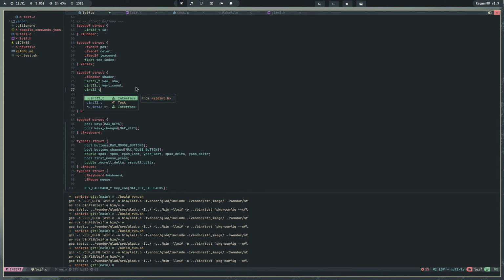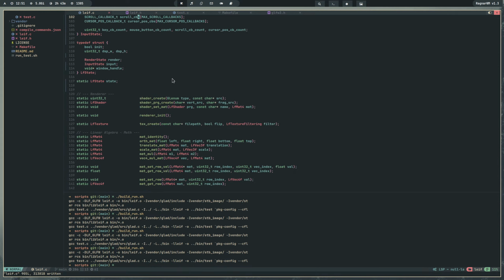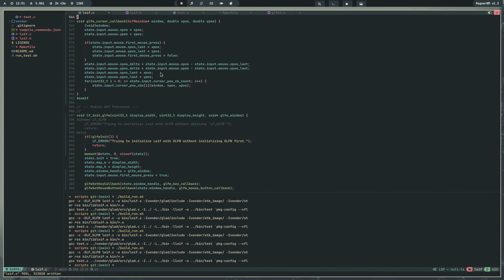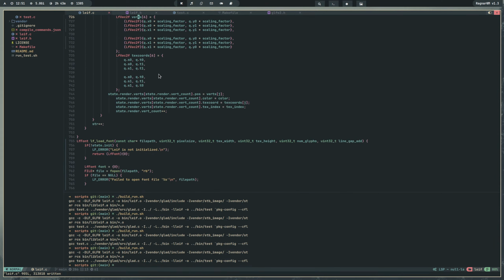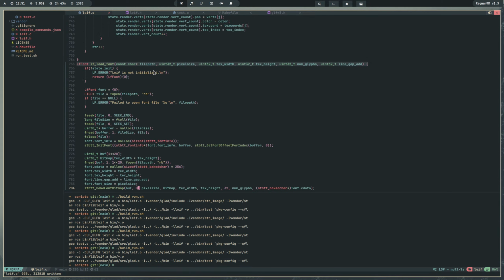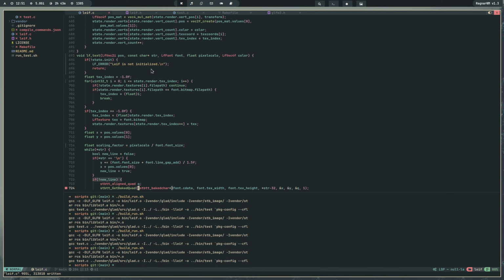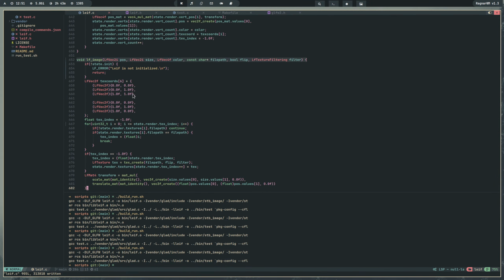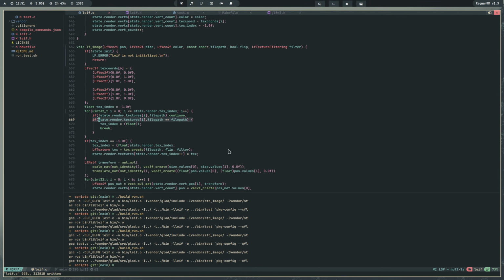Alright, so u32 batch element count, the count of the things in the batch, and if we have... how the fuck is this? Oh, I maybe know why. String compare.